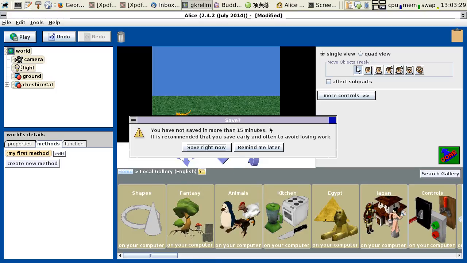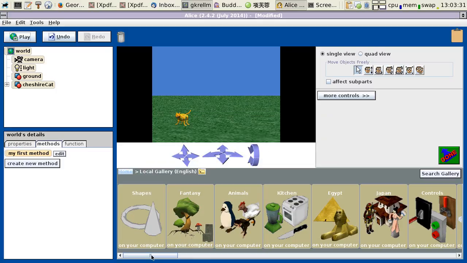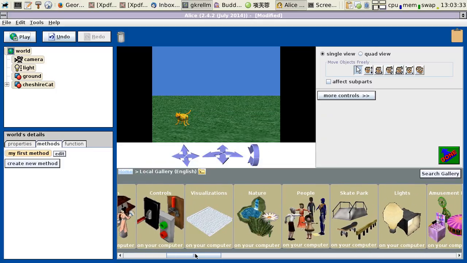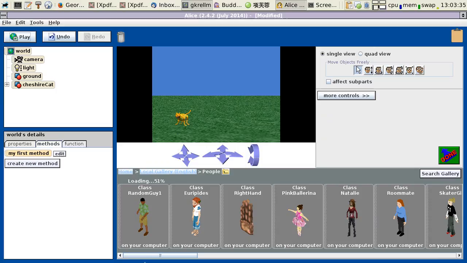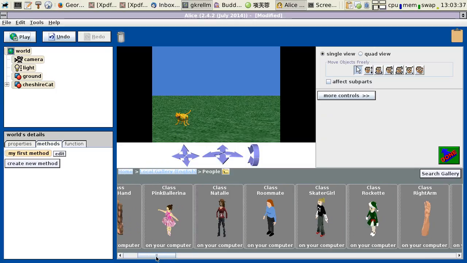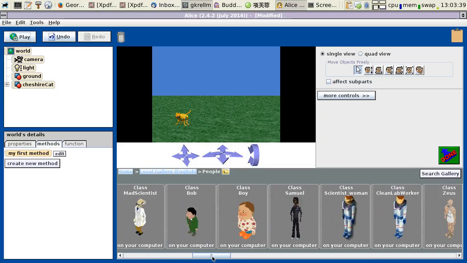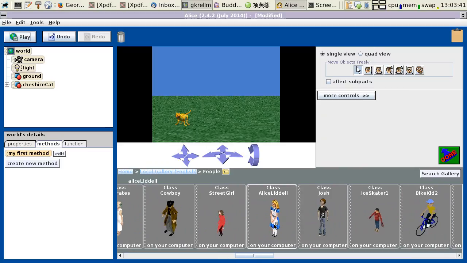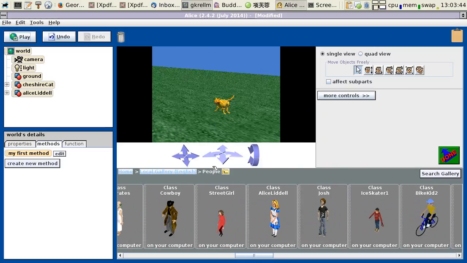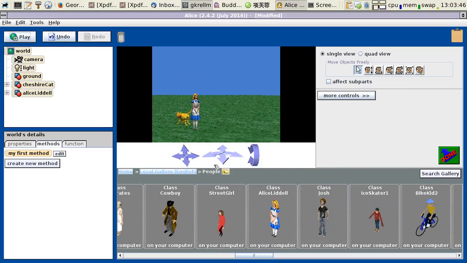She's not an animal, so she's going to be in people. And there she is. Move Alice over to the center.